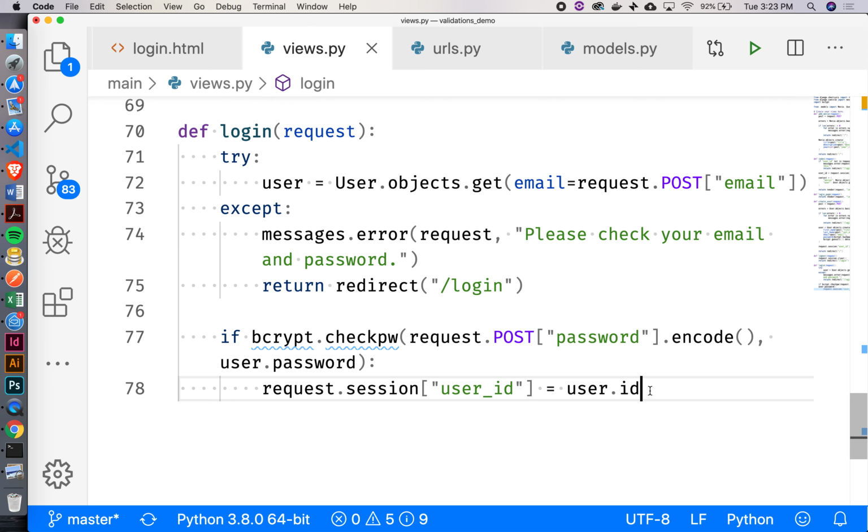Okay? Does that pretty much make sense to you guys here? We're checking the password. If it returns true, that means that there was a match. So we've already determined two things. We know their email's in our database, and we know the password matched, so we're good. This person is legit. All right?